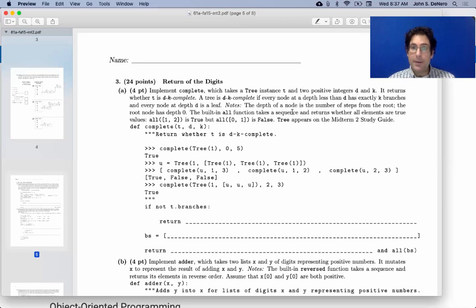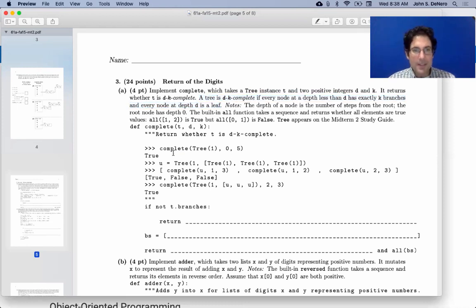The depth of a node is the number of steps from the root. The root node has depth 0. The thing to think about with this is, what does this say? And looking at examples and thinking about examples is really important to figuring out what this means.